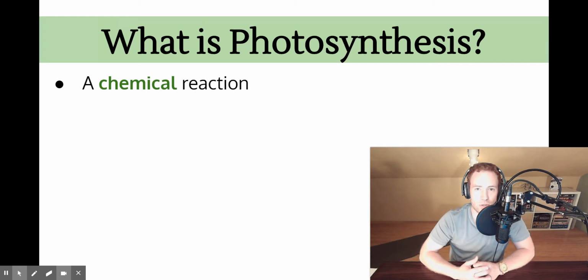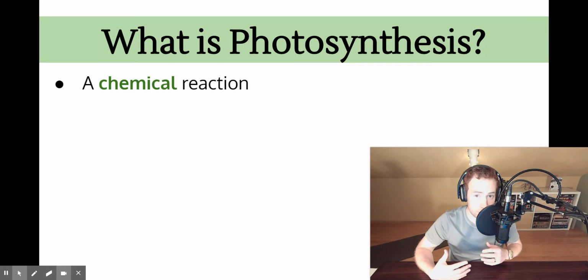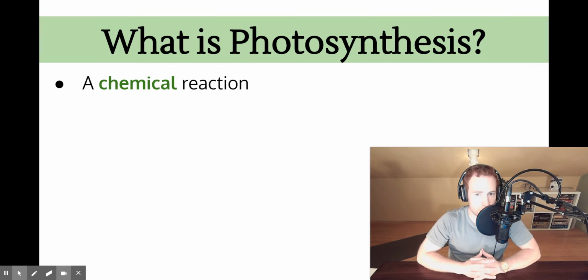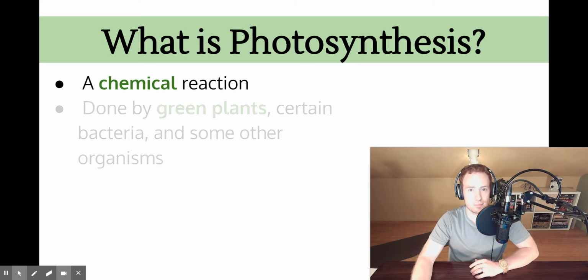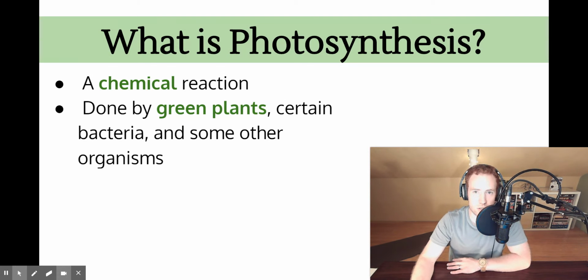So, I'm sure that many of you have heard of photosynthesis before. So, what is it really? Getting a little bit deeper, it's more than just how plants capture sunlight energy. It is actually a chemical reaction, and it's a chemical reaction that occurs in green plants. It also occurs in some other organisms like certain bacteria. There are even interesting animals like snails that can do this, which is kind of cool.